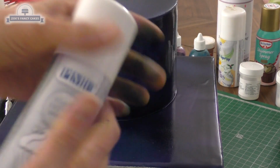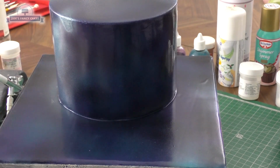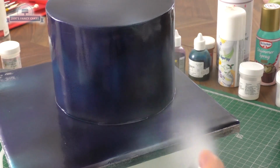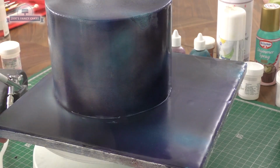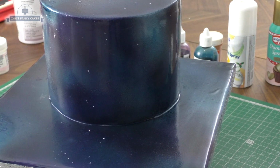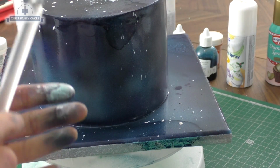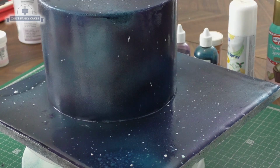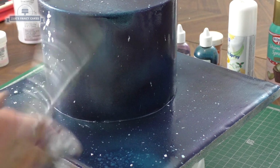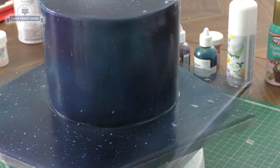Or we can use the sprays as well. If you don't have an airbrush, use the different sprays. This one's a pearl one, or you can use gold or silver. Now I've also got some silver edible powder, and again we're mixing it with alcohol. I'm just using a big brush. I'm just going to kind of flick it onto my cake. So you don't really need to be neat or tidy. Just flick that all over till you're happy with that. Hopefully it'll start looking a bit like stars. And if you want it a little bit shinier, we'll just spray on a little bit of edible glaze.